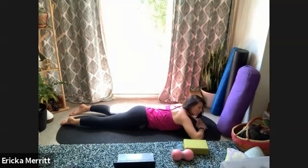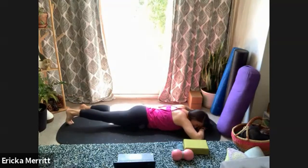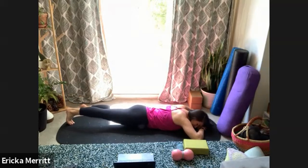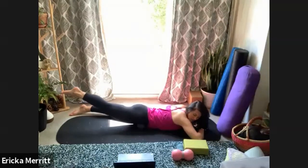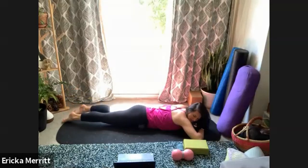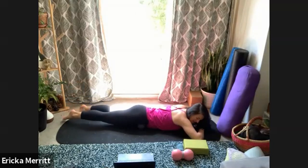And now we're going to add one more movement in this spot. So now curl the toes under on the right foot, the side that you're rolling. Squeeze your thigh. Now squeeze the butt on your right. And now point the toes and then lift the leg up towards the sky. So the ball starts to push into the front of the hip as the leg lifts. And then come back down. Keep the thigh squeezing, keep your butt engaged, toe pointed, lift up, and then lower back down.